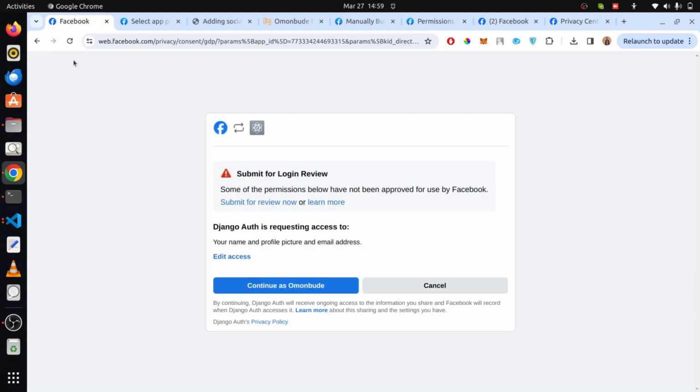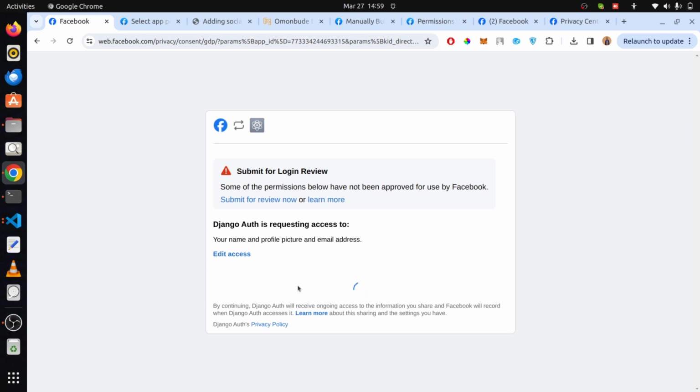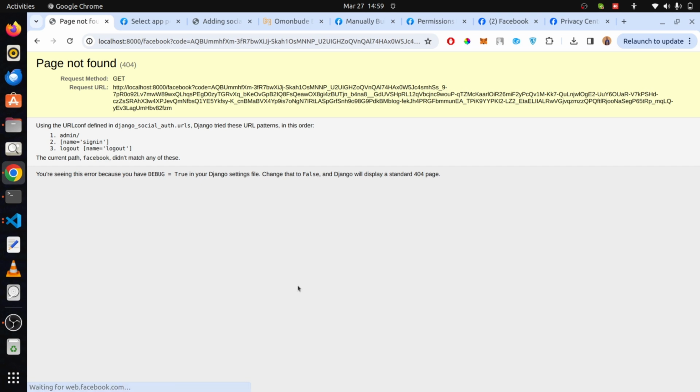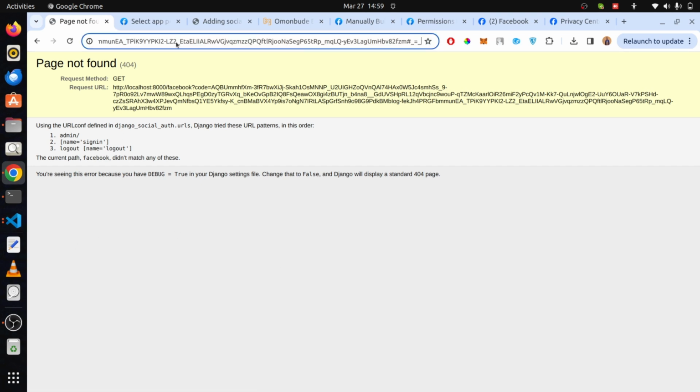It directs us to here, and you can see Django authors is requesting access to your email, your name, profile picture. So if I click on continue, it logs me in and redirects me to my redirect URL, which we set already, and we have some query parameters, right, which we are going to extract and work with.